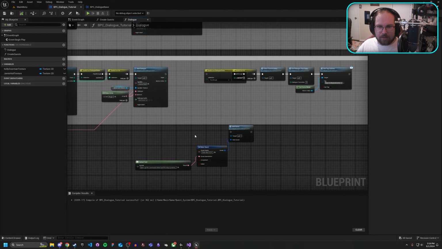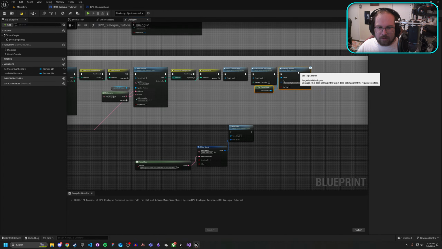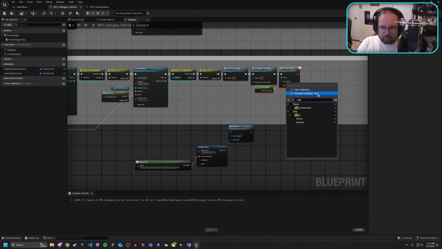And then what we want to do is, after they hit Roger, we'll just want to give them a bit of a quest here. Dialog tree NX5. Here we go. Set listener. Let me see here.